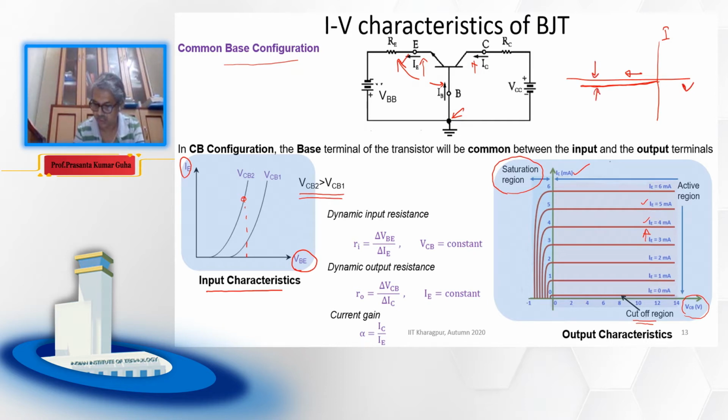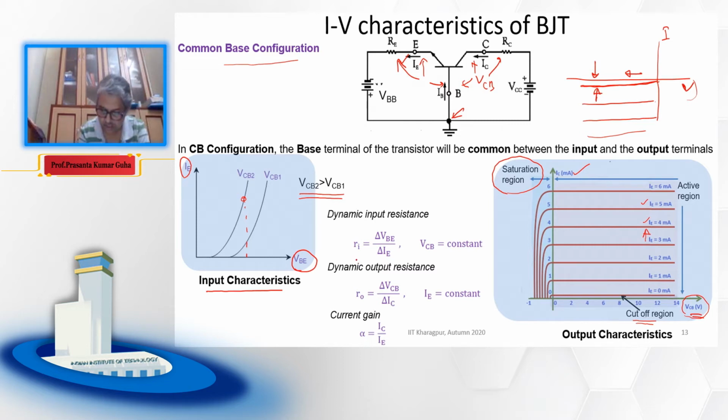It is basically a reverse saturation current. There is very little amount of minority carriers, and if we manage to increase the minority carriers, the current will increase. Nevertheless, this current doesn't depend on the reverse bias voltage, that is VCB in this case. So even if you increase VCB, collector current will remain the same, and collector current will only increase if we manage to increase the emitter current, because that will give you more carriers in the collector region from the emitter region through the base. This part we have discussed elaborately in our last class.